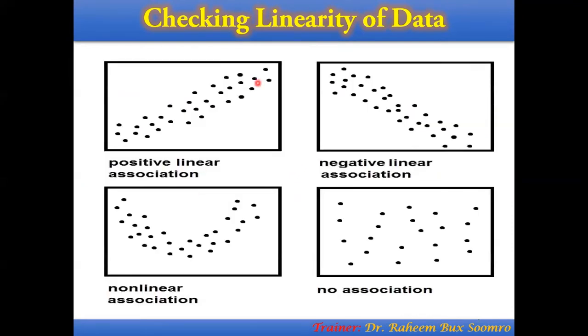Now, these are four different states of your data. If the data is like this, all are increasing, or all are decreasing. If this is roughly the shape of your data, not exactly but roughly, then these are a positive linear association and a negative linear association, but both are linear. The association or relation between the two variables may be negative or positive. That's not a problem, but the important thing is that the relation should be linear. This is another non-linear relationship, and this is also another non-linear relationship. If this is the shape of your data, it means your data is non-linear.